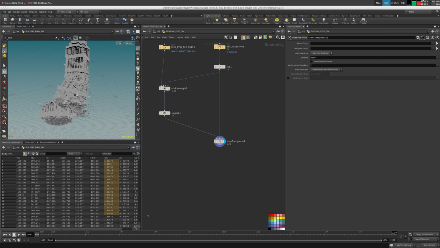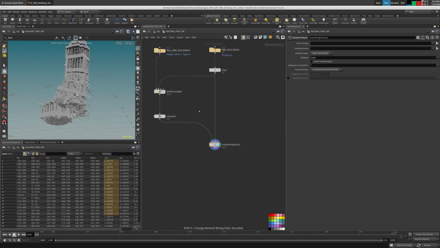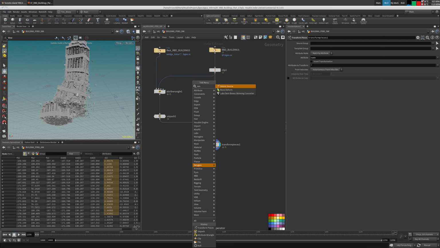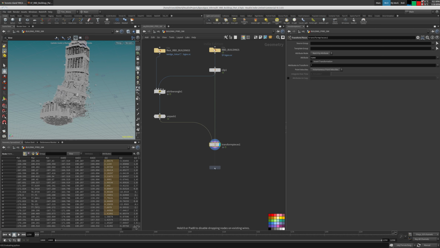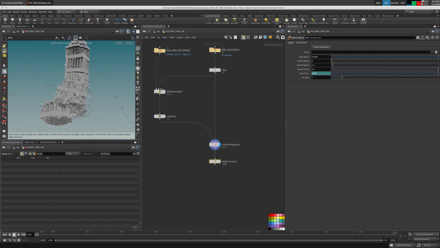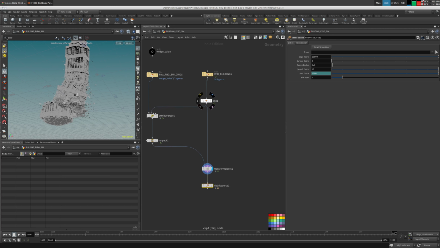Alright, so now I'm going to put this on manual because I'm going to put the rest of the nodes that require simulation, which is the debris source. So obviously I found the good numbers for this sim. You may have to do a few tests, and you remember you can do your tests like we did before when we did the simulation.